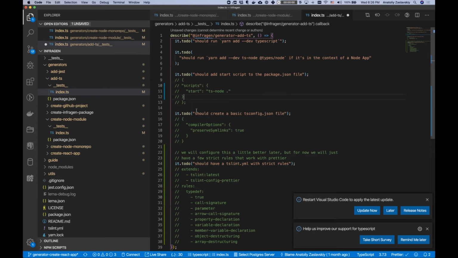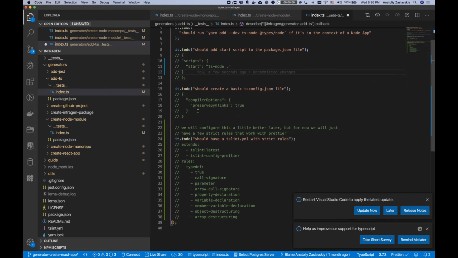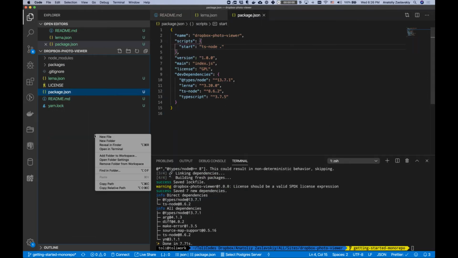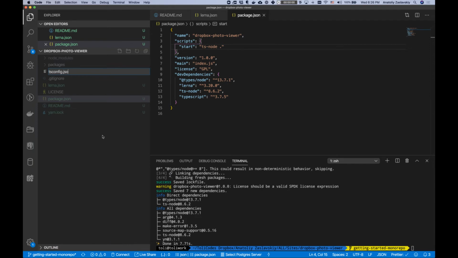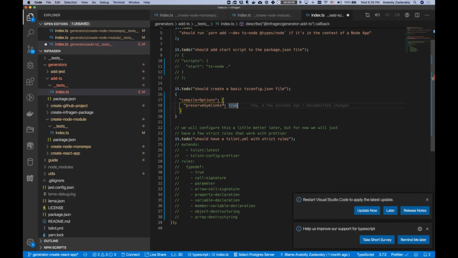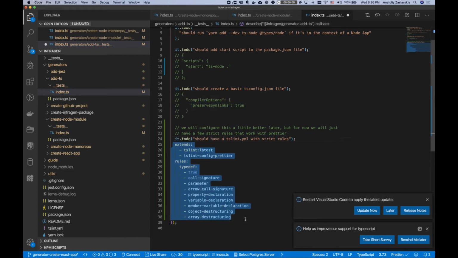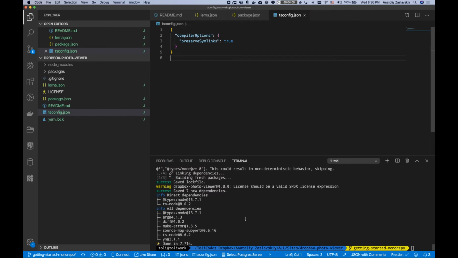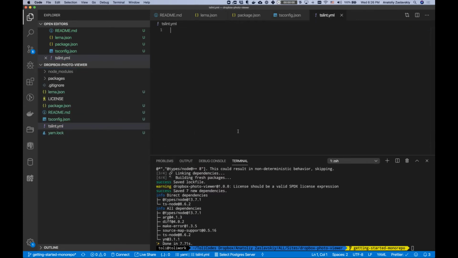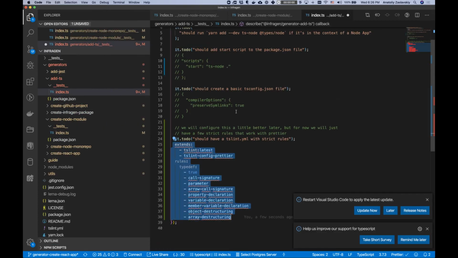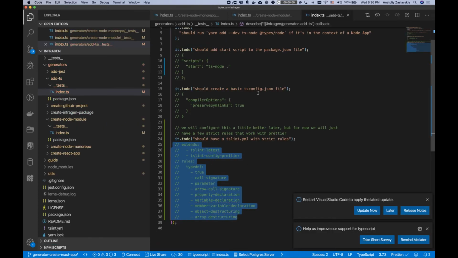No, we'll fix the formatting later. And a tsconfig file. What is it? Well, tsconfig.json, paste, and a tslint. Oops, copy, tslint.yaml, paste, and comment back in. So there we go.